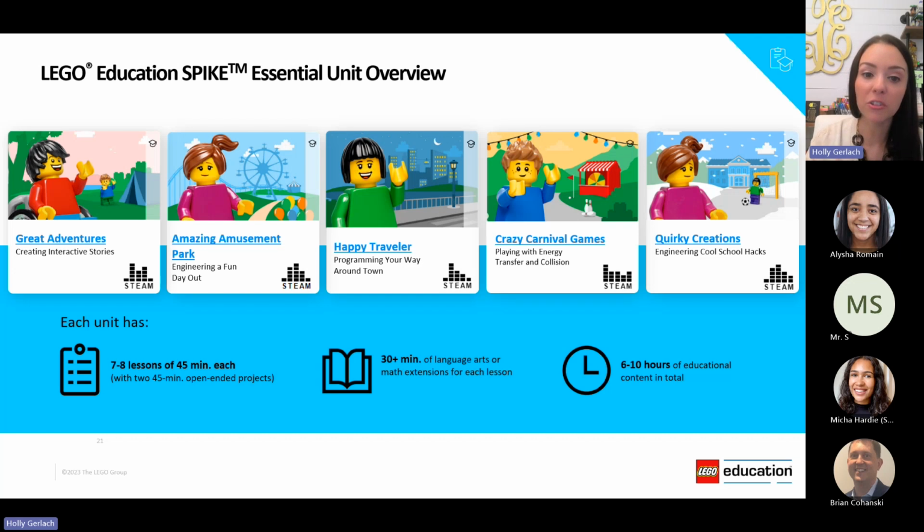So all of the units are actually going to be set up and based around having this opportunity to be led through a narrative perspective. So they're going to be posed with an actual problem that students are going to be faced with, and they're going to have a task, and their job is going to be to come up with a solution for a real world problem, utilizing those bricks and so forth alongside the hardware and the software.